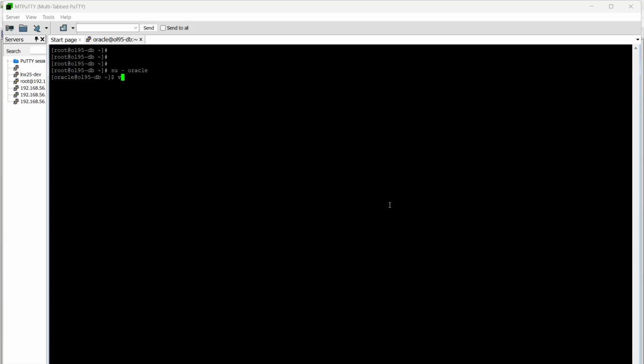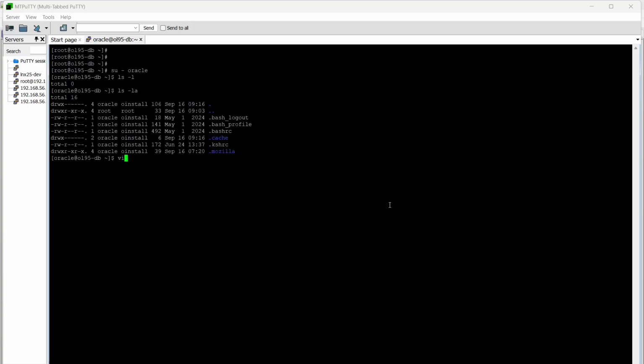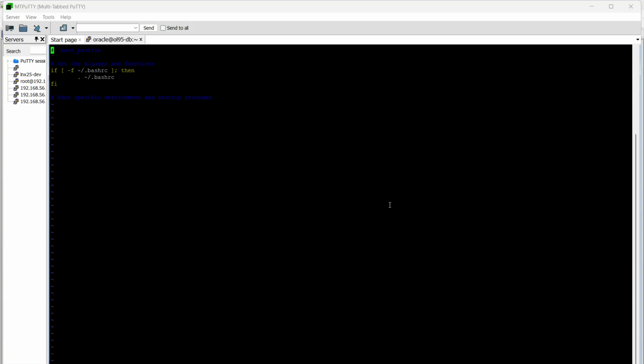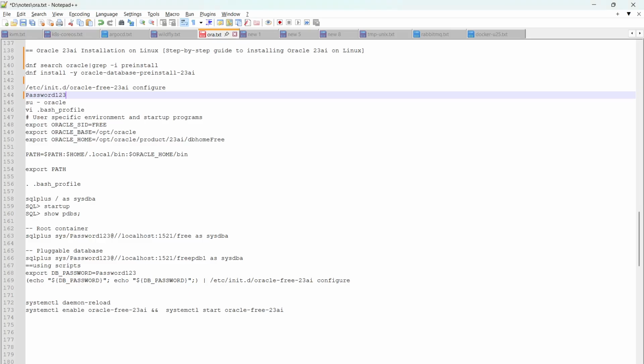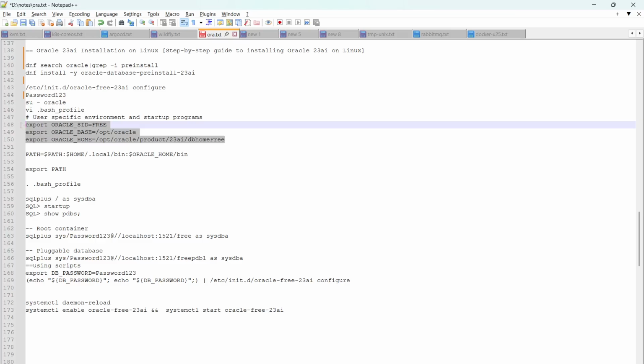We can check this configuration file, vi .bash_profile, and here you need to configure ORACLE_HOME. In this file you can configure your database name, Oracle base, home directory and the path.